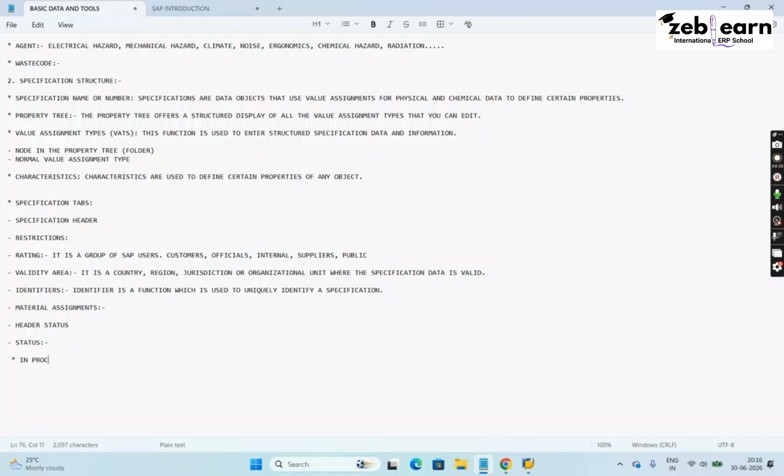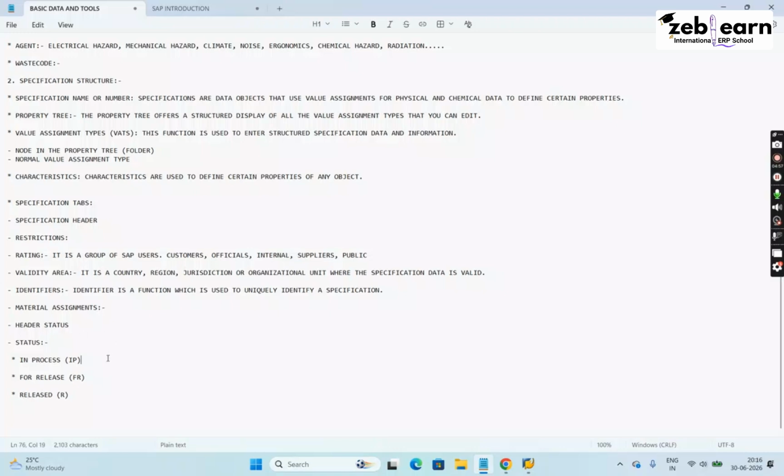Total there are three. The first one is in process. The second status is called for release, FR. The third one is called released.